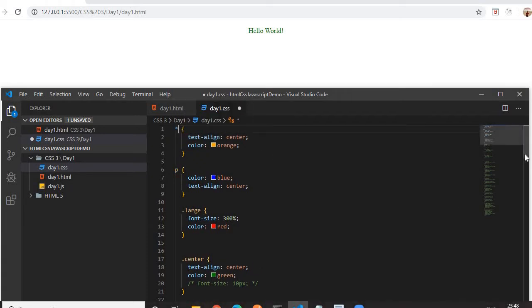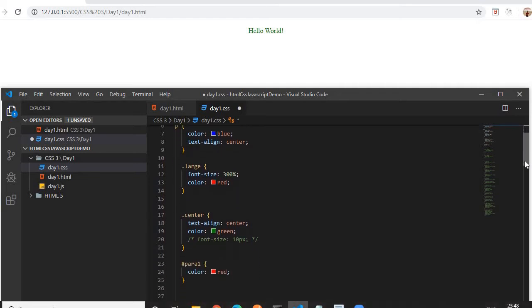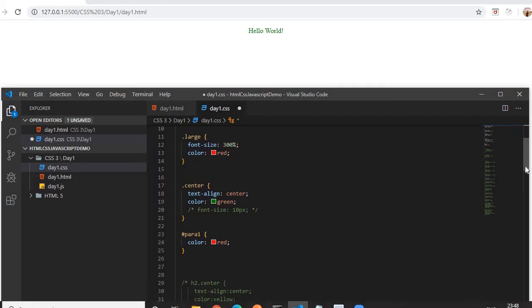So the first priority is the id selector, then class, then element, then universal selector. This is the specificity sequence in decreasing order. Okay, please keep it in mind, it will be helpful to you guys a lot.